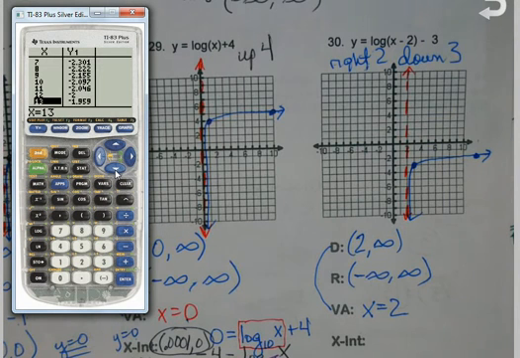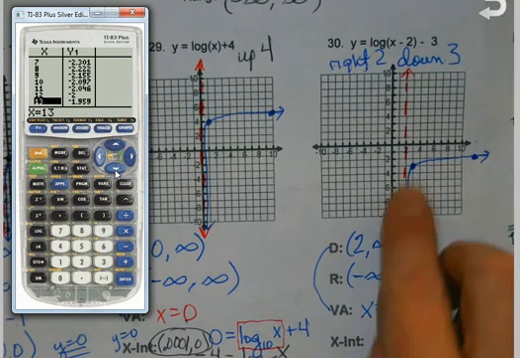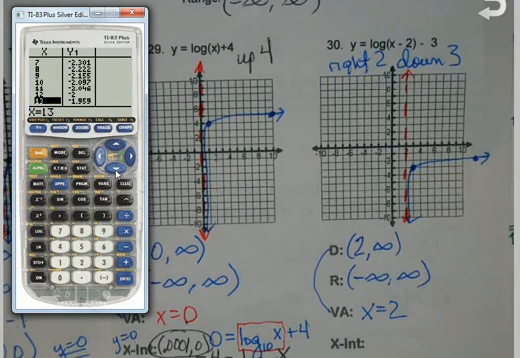okay? I will be looking for the 2 points that you get to make your line. If you just make a quick scribble and I can't tell that you accurately found those, I will get you for it. So typically, let's say if number 30 was a problem on the quiz, you would get points for the transformations, the graph, the domain, the range. That's probably a 4-point question. If you weren't careful with your points, you'd lose 1 out of 4. Not bad. But still, we don't want to lose cheap points that way.